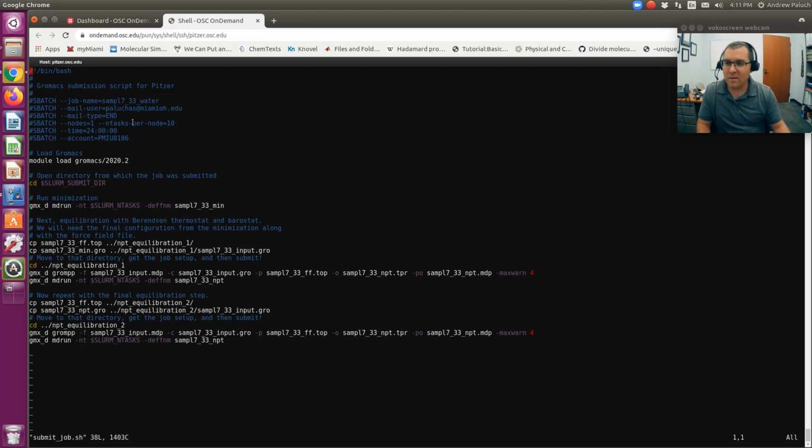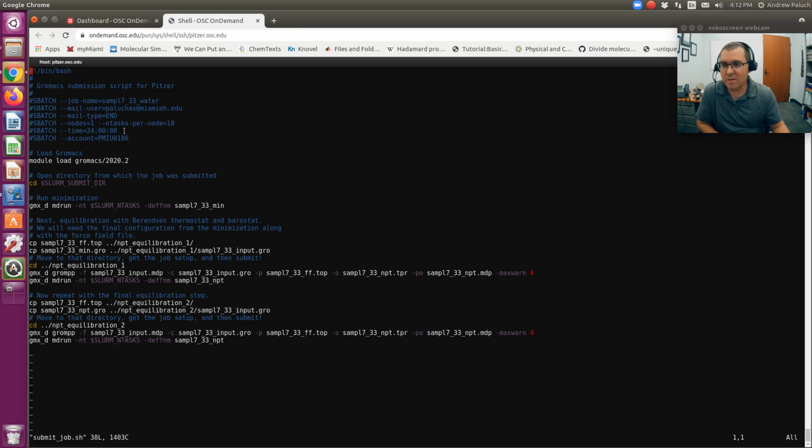All right, the next line is the resources we're requesting. We're going to request one node, and just 10 of the processors on that node. So we have 3,000 waters, but our system really isn't all that large, so we're not going to scale too big here. We're limited by domain decomposition and it's just not necessary. These are going to be very fast calculations. So this will be the number of resources that we'll want. You can play around with increasing or decreasing it if you want.